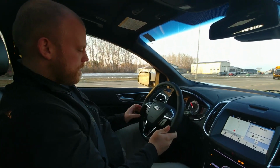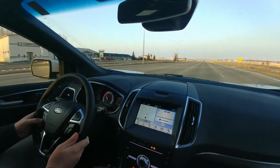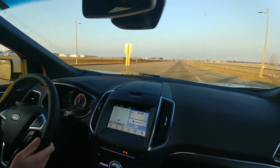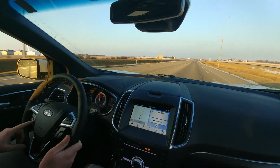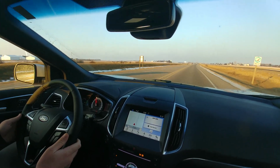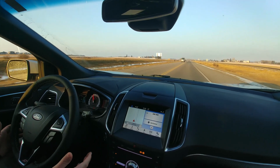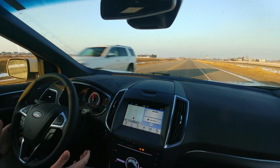So I turned on my adaptive cruise, get up to speed here, set my cruise, so my lane centering is on right now. And that's indicated with this small button right here with the steering wheel. So for dramatic effect, I'm going to take my hands off the wheel so you can see that the steering wheel makes small corrections to itself, keeping me constantly in the center of the lane.